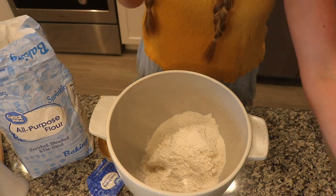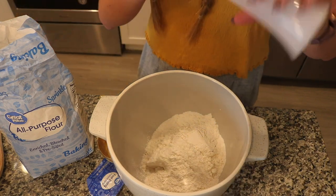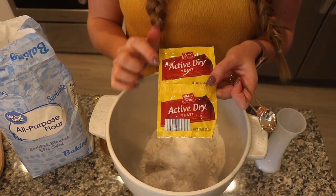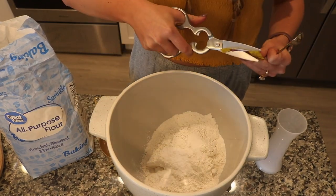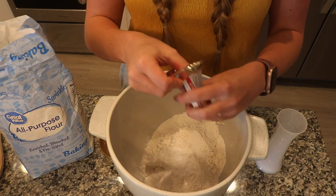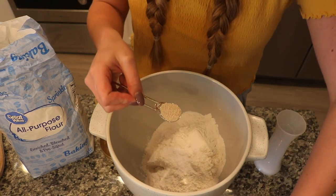Okay, we have our three cups of flour. Next we're going to add a teaspoon of salt — I'm just using kosher salt. Then we add half a teaspoon of active dry yeast. I got this kind from Aldi; the packaging isn't a perfect measurement, so we're just going to measure it out of the little packet. And then we have one and a half cups of warm water that I'm heating up in the microwave.